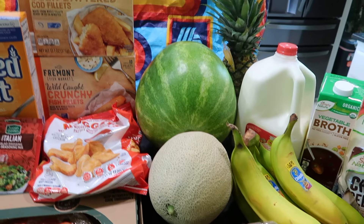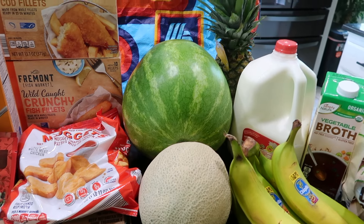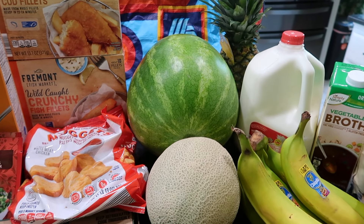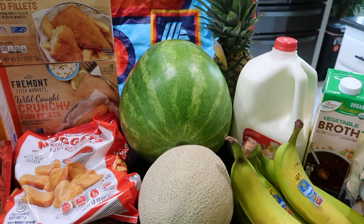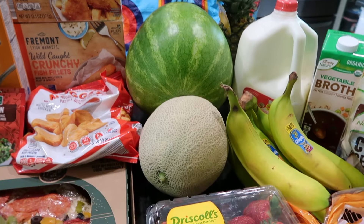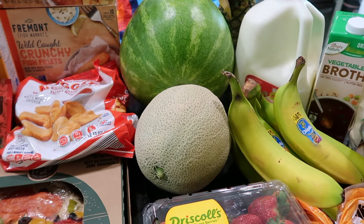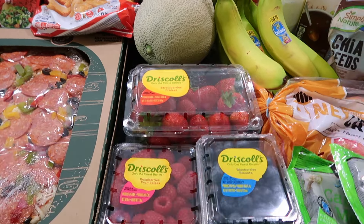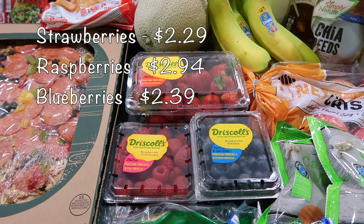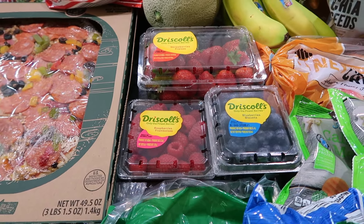I placed a Walmart order about a week ago and got some watermelon — it was probably the best watermelon aside from a roadside stand that we've ever had. I'm hoping Aldi will deliver on that too. I also picked up some cantaloupe, which was on sale — I like to have this with a little cup of cottage cheese as a breakfast or snack option. And a lot of berries: strawberries, raspberries, and blueberries for breakfast oatmeal bowls, kids' lunch yogurt parfaits. We love fruit in our house.